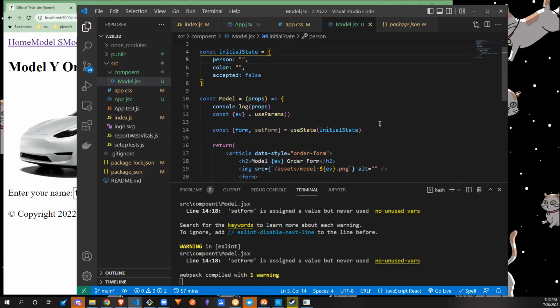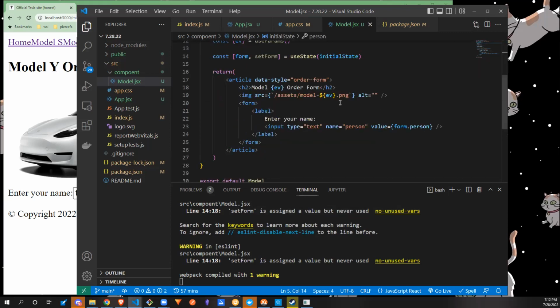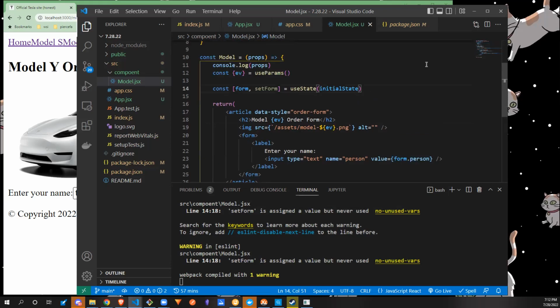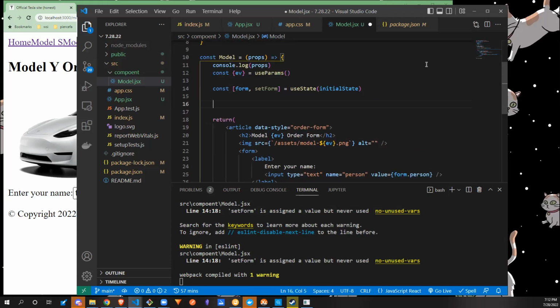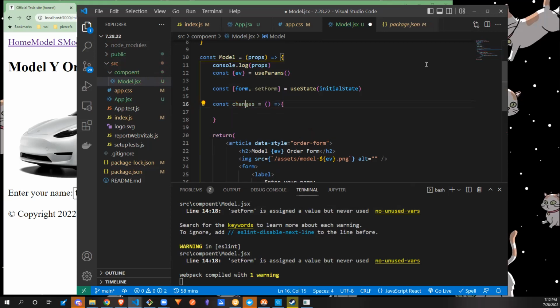So anytime that the form changes, we're going to want to update this value that's in here. And we do that by making a change handler. Inside of here, we're going to take an event.